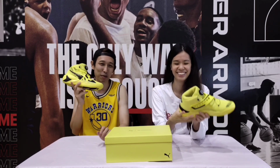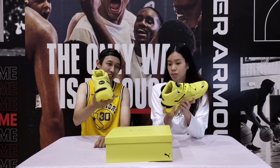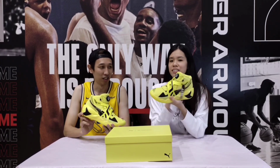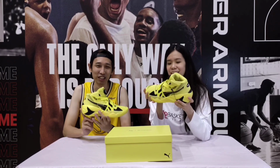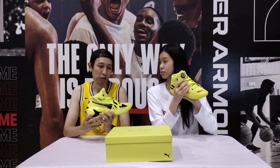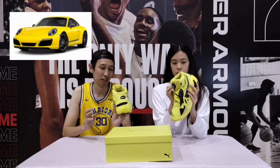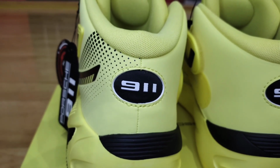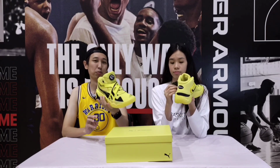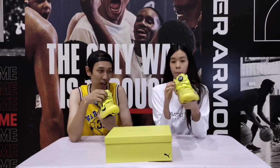Okay, so first of all, let's talk a little bit about the aesthetics of this shoe. What do you think of the design of the shoe? All I can think of is just the color. It's just so yellow. But I think the stripe, the design, right? This is obviously a collab between PUMA and Porsche, and the elements of the car itself, the Porsche 911, are actually embedded in the design of this shoe. You can see the outlook of this shoe, very motorsport type of look and feel.